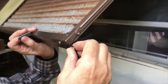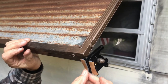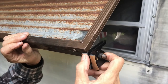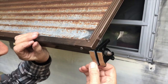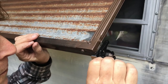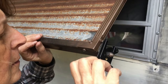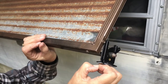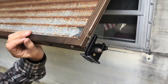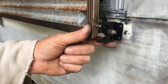Then you screw it in. Pull your rock guard out away from the camper, take your butyl tape — I'm using one-inch butyl tape, my wife cut it in half — and press it to the bottom of the latch to cover the screw hole so when you screw it down it'll be sealed and there won't be any water leakage. Do the same thing on the other side and now you've got latches.